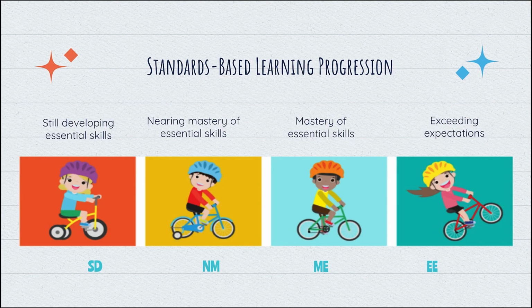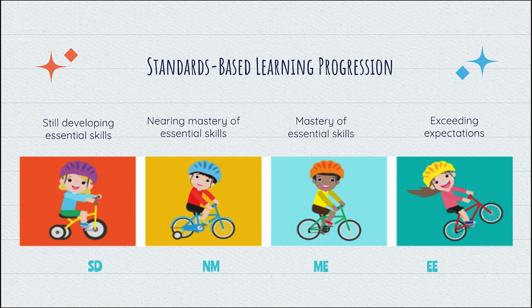The analogy I like to use is riding a bike. So we want our students at the end of the year to be able to ride a bike. So if you look there at the ME, that young man there is smiling and riding the bike. He has mastered his essential skills. But he didn't start there. He started back. We've got the young child there at SD. That's the beginning, starting to develop those skills. We're on the tricycle. We get comfortable on the tricycle. Not quite to the bike yet.